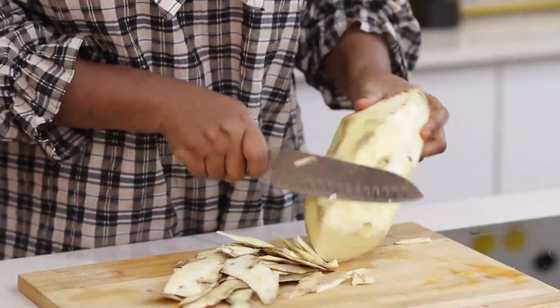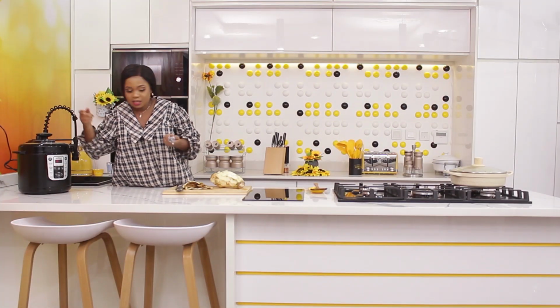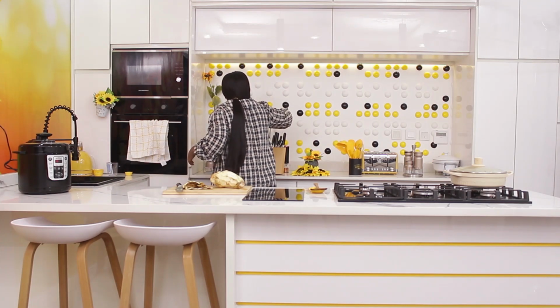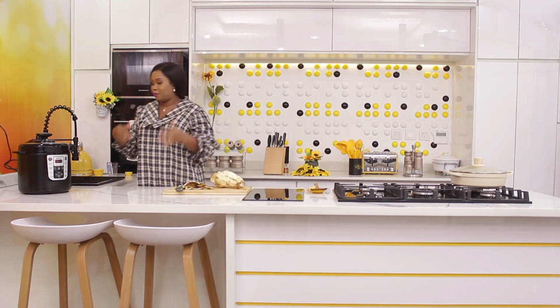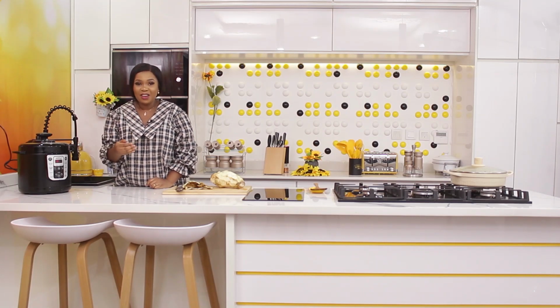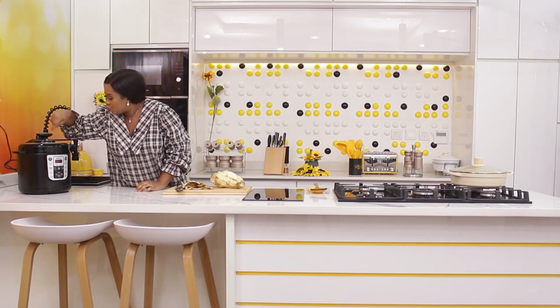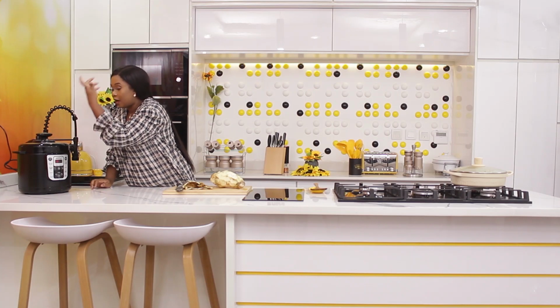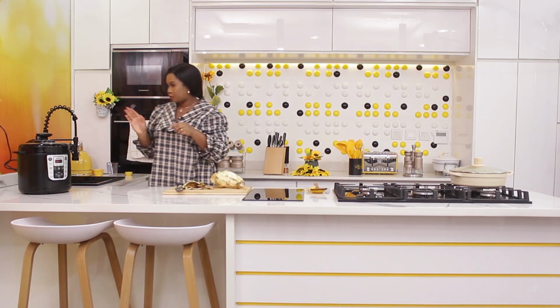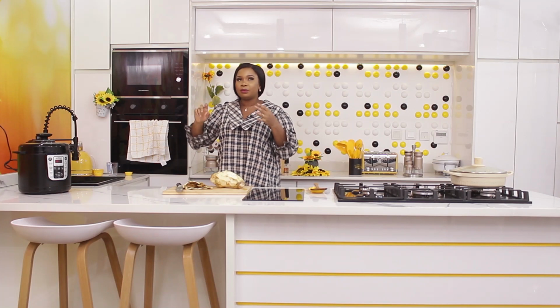So that is my beans cooked. I am going to just open it up. Okay, it even has the seal release, so no need for this one. You have to be very careful when working with a pressure cooker because of the pressure. Before I open it, because you can't open it now, if you open it now, it's going to be a burst of steam and it can burn or injure you. So I'm going to do the release and allow the steam to come out. You can see that. That way the steam is released. It will be cooler for me to open.